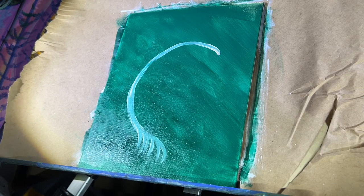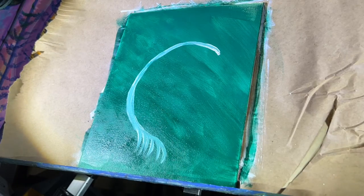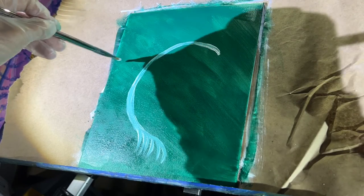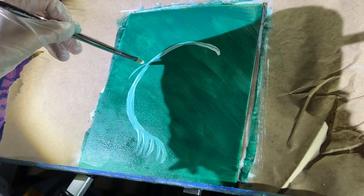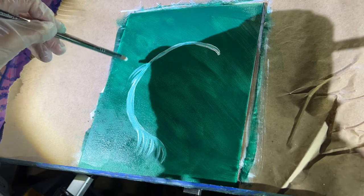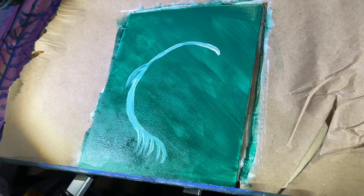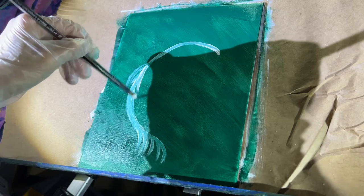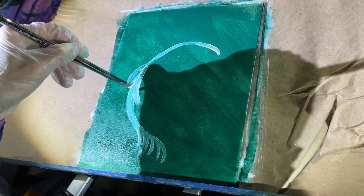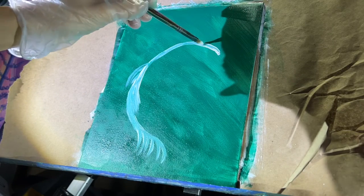Okay, so now there's this little fin that she draws in that's about a third of the way down. So we come about a third of the way down, this kind of comes out like this. It just comes a little bit down. And then we're going to grab some more white and put in these fins. Coming down a little bit more. Some wispy lines, and then thickening up our C.